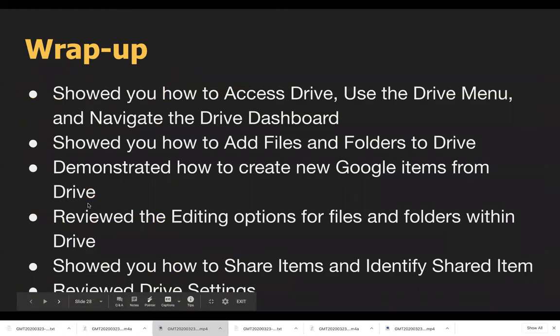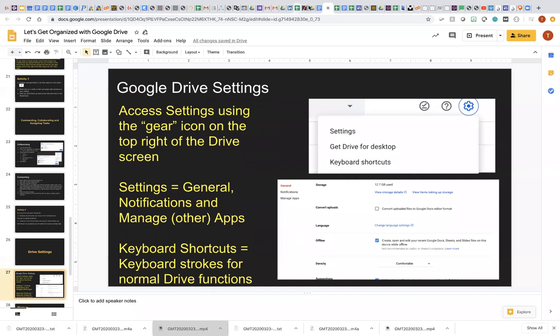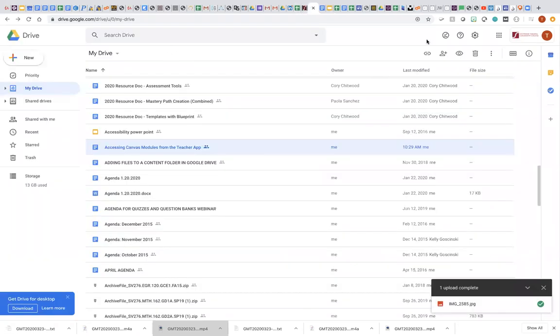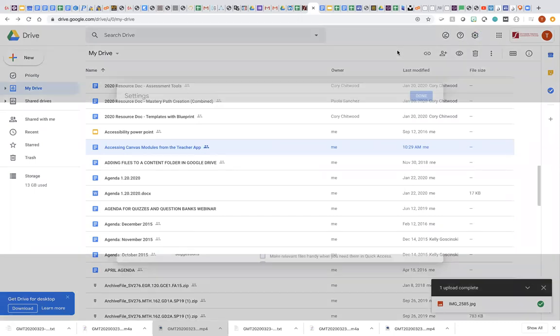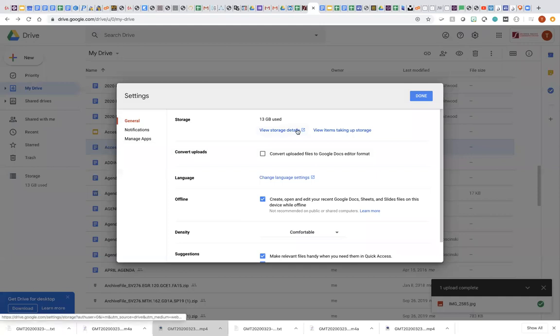So let's look at the settings real quick. Here in my Drive, if I go up here to the top to the gear icon and click on settings and click on settings again, then you can see that it will give me general information about storage. I can check this box to convert uploaded files to Google Docs.